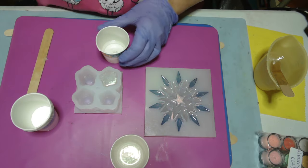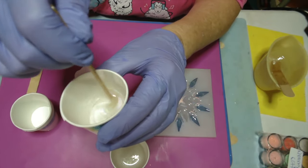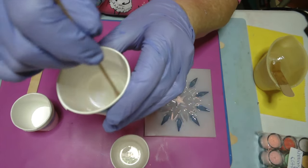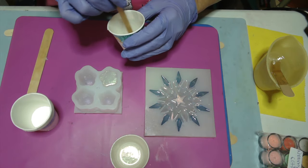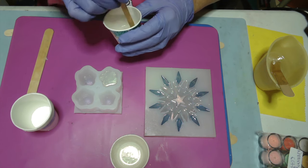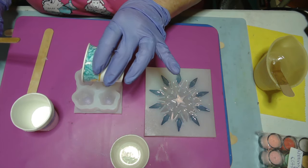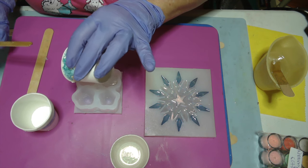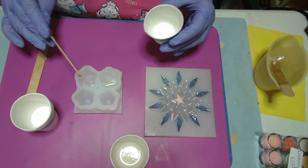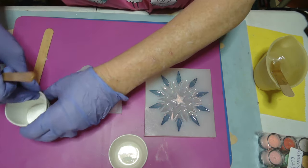2, 3, 4, 5, 6, 7, 8, 9, 10. And I'm putting 10 drops. Now let's see what we get. Oh, wow. Look at that. Oh, I'm loving that. I bet it's pretty in black. But I just want to see what it looks like in clear. Oh my goodness. Oh, that's gorgeous. I love using paper cups because you can chunk them.